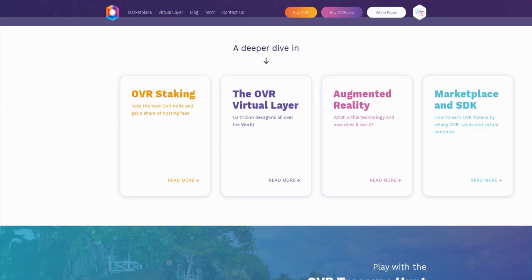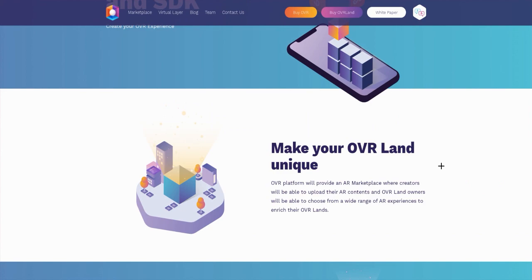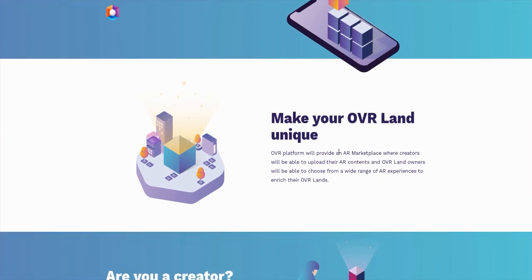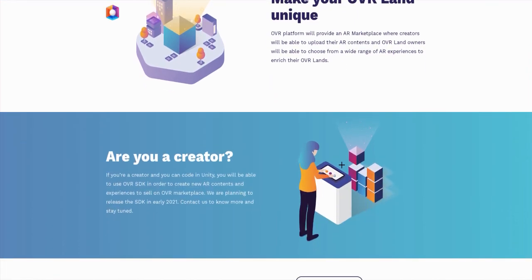And here is the marketplace and SDK, and you can make your own OVR land unique. So OVR platform will provide an AR marketplace where creators will be able to upload their AR contents, and OVR land owners will be able to choose from a wide range of AR experiences to enrich their OVR lands.